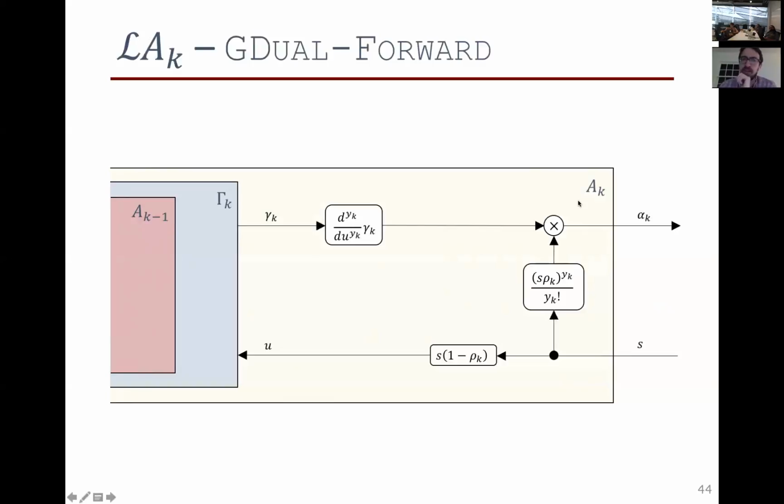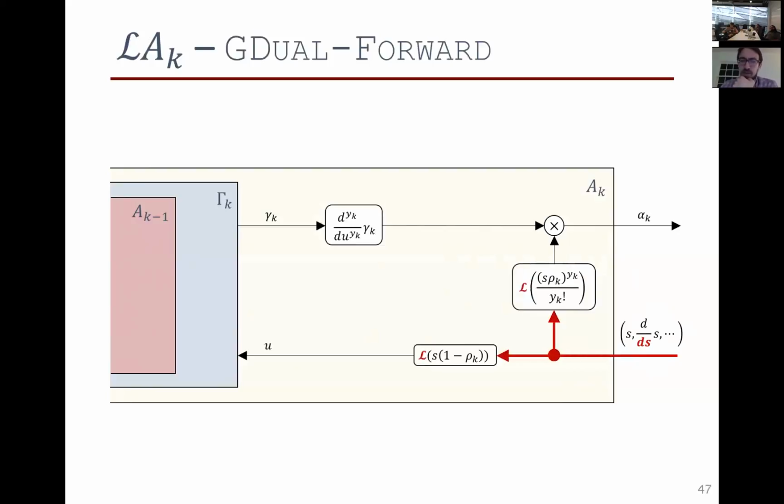Okay, so to start off, we're going to replace the inputs to alpha k with dual numbers. We'll see why later, but in this case, we're just going to use dual numbers for its inputs s, with the derivatives taken with respect to themselves. This is really easy to do. s ds is just 1. So these dual numbers are very easy to construct, but we're going to start there. And we're going to start propagating these through the computation graph.